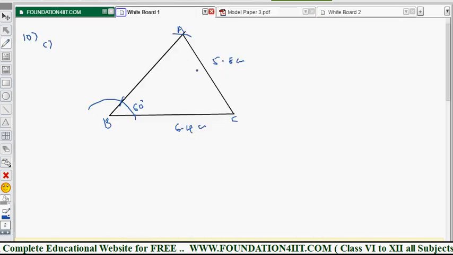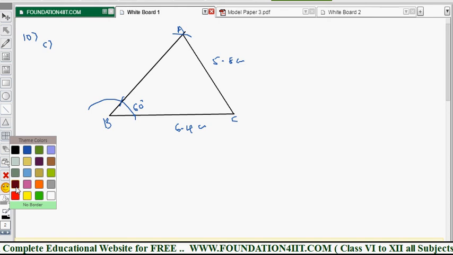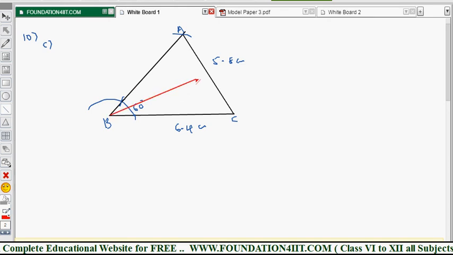If you want to construct the incircle, we need angle bisectors. Two angles you should bisect. So angle B you bisect and angle C also you need to bisect. So bisect the angles, that means you get two arcs. Take an arc and cut both. And where they meet, from that point you can draw a perpendicular line to the base. Take some point N, and this is the incenter I, and with IN as the radius, you can draw the circle.